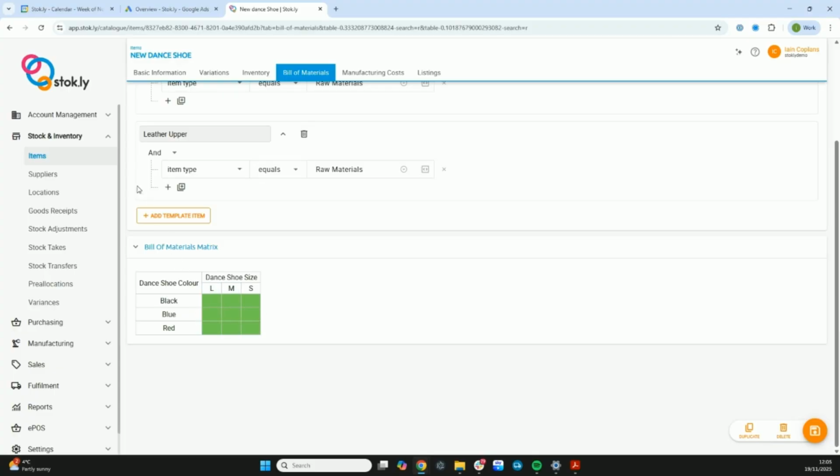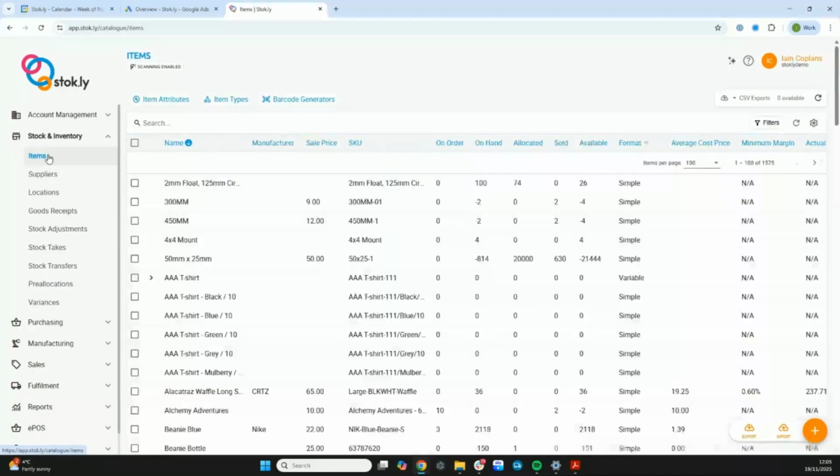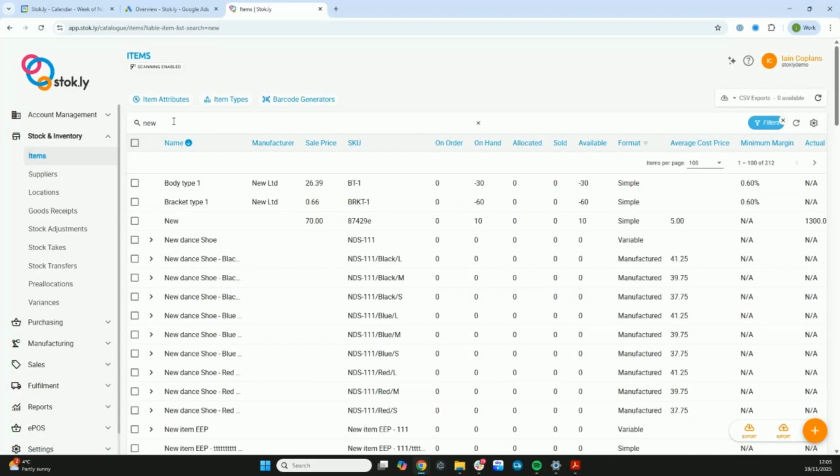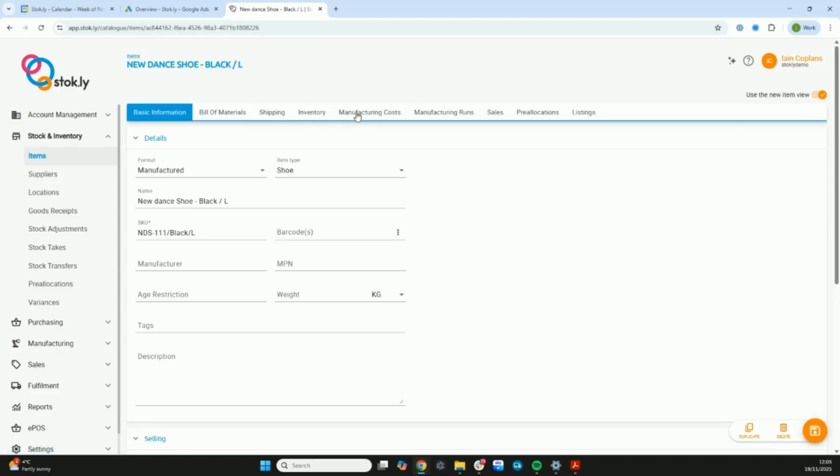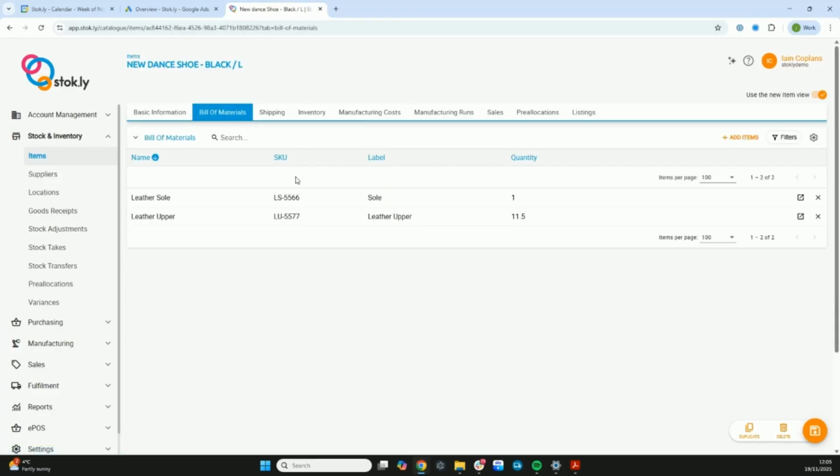So if we then go through to items and we have a look at the new dance shoe which we've just created, and we come into one of the child variations, and there are the BOM elements that we have created. So nice and easy to create parent and child with BOMs with variations through the different sizes in material or what have you.